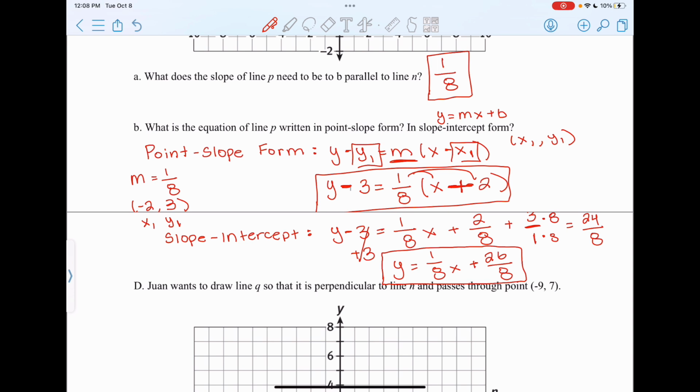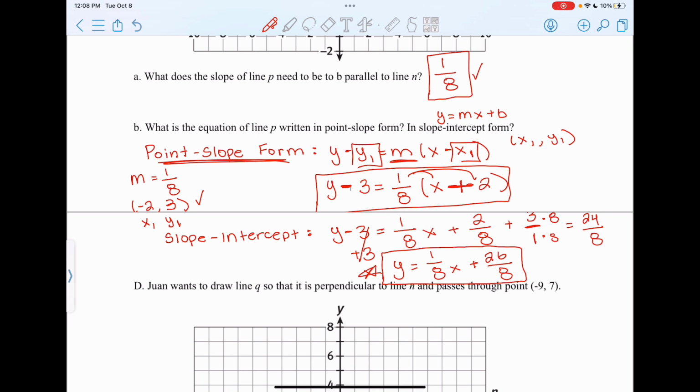So, if we're told to write the equation of a line parallel or perpendicular to a given line, we can figure out the slope, and if we're given a point that also needs to be on the line, start with point-slope form. Y minus y1 equals m times x minus x1. Then, after you plug in those values, if you distribute and solve for y, you will get your slope-intercept form.